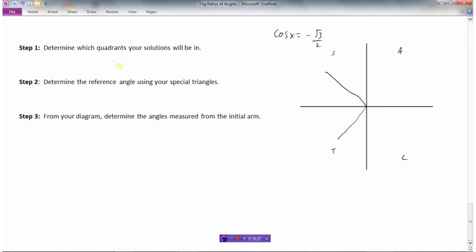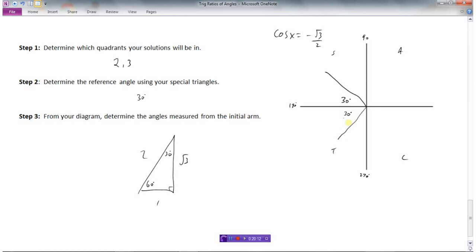So in this one, we would say in quadrants 2 and 3 is where we're going to have our solutions. So that's somewhere between 90 and 180 degrees, and somewhere between 180 and 270 degrees. The next thing we need to do is look at our reference angle, and we've got some special triangles that we can use. So this one comes under the 1, 2, √3 triangle, where this was 60 degrees and 30 degrees. So it looks like the reference angle to get a cosine ratio of √3/2 would be 30 degrees because cosine is adjacent over hypotenuse. So the reference angle would be 30 degrees, and I would put that here on my graph.